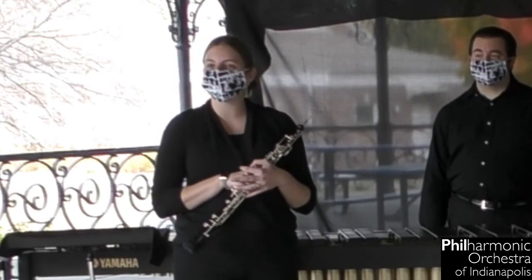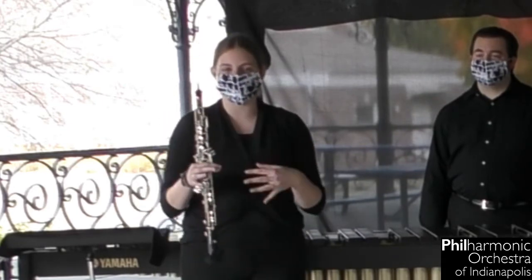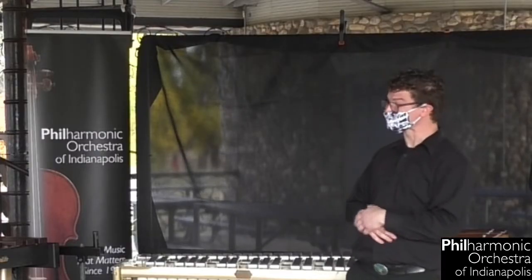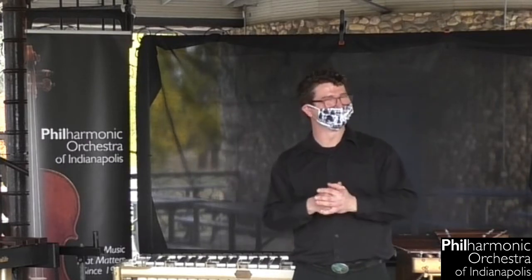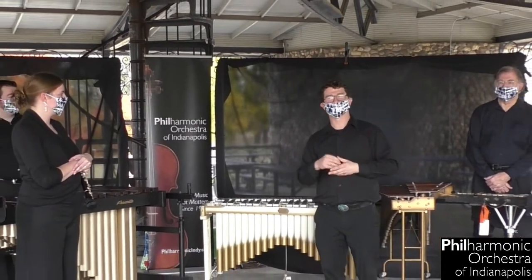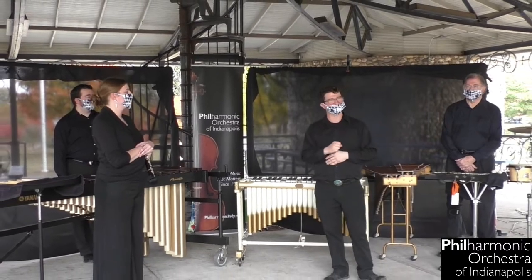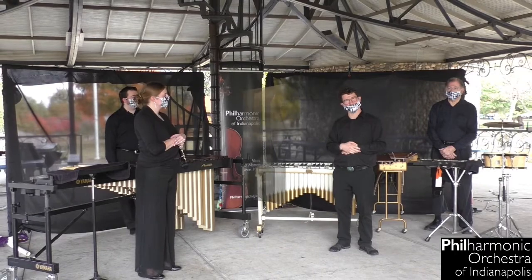I think my favorite thing about the oboe, which you'll see today, is how versatile it is and how it fits with like every group. So it's kind of cool. Yes, it fits very well with this ensemble. And you just reminded me, auditioning for the Phil, I auditioned for a couple of orchestras a decade or so ago. And I remember it was my former orchestra director at Pike, Ed Stopa, that told me to try the Philharmonic, and I've been here ever since.